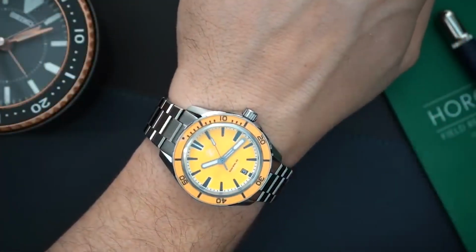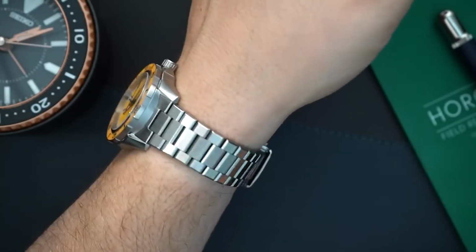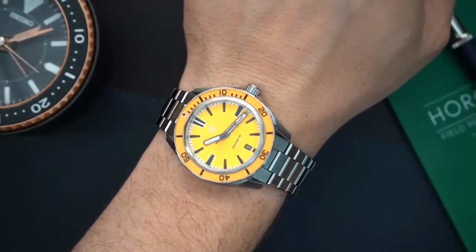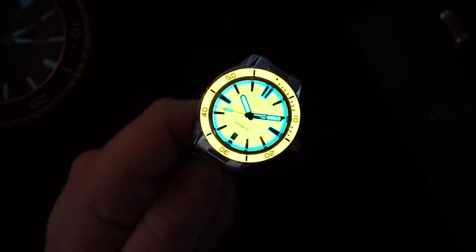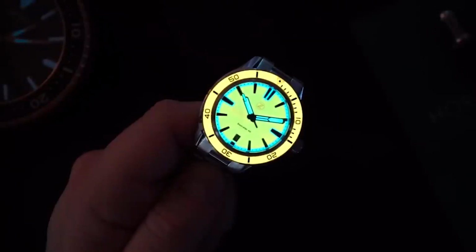The next brand on this list, and you're not going to be surprised, it is Zelos. Zelos are a brand of firsts. They were the first micro brand to offer on-the-fly micro adjust at under $500. In fact, a lot of their watches were under $300 when they first offered on-the-fly micro adjust. They also offer tons of different materials and textures on their dials. They use different materials for their cases and bracelets. They've embraced carbon fiber. There's tons of things that they do that most other micro brands don't even touch right now. And that's because Zelos take chances, not only with their designs, but with their materials.